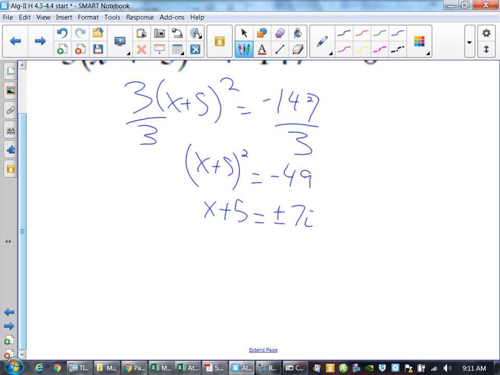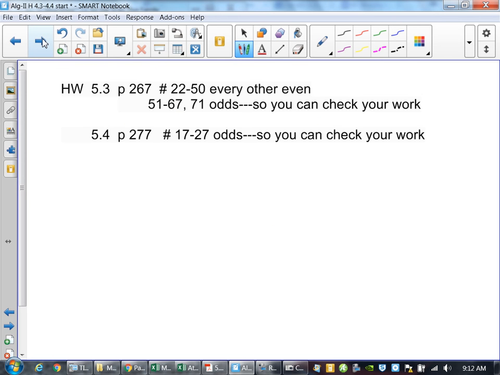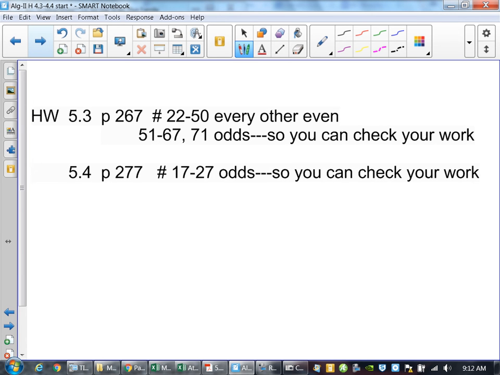And then you just move the 5. Plus or minus 7i minus 5. Always put the integer value first before the i's. It's just the more proper way of writing it. Okay? And that's it. We'll worry about conjugates of i's and all that tomorrow, and adding, subtracting, multiplying, and all that kind of junk. It can get kind of messy if we're not careful. So this looks weird, but there's two sections.